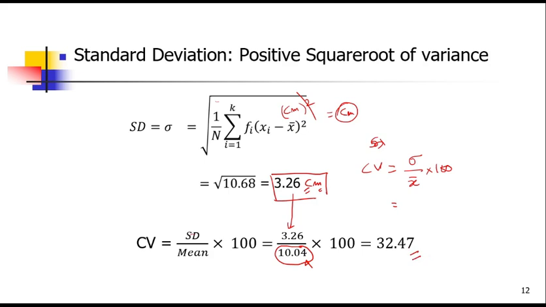Though for this data set, standard deviation is a good enough measure and CV is not directly required, when you want to compare the variation between two different data sets, try to get that point. When you want to compute the variation of two data sets having different units of measurement, use CV. If they have similar units of measurement, then fine, you can use standard deviation. If the ranges are different, then you should not use it. What do I mean by ranges being different?